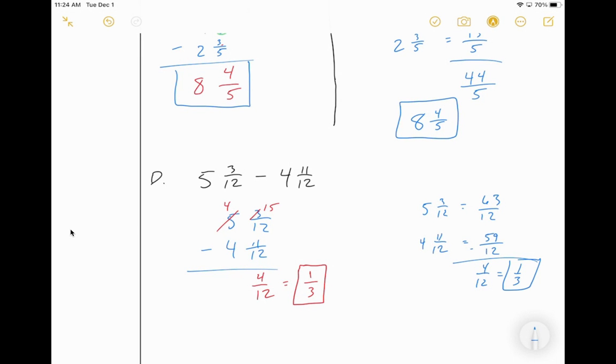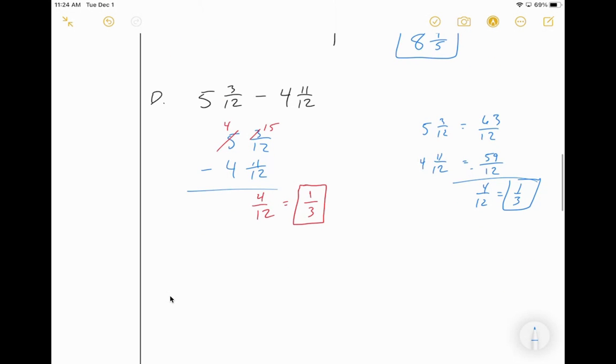I'm just curious, how many of you, maybe just kind of show your hands on the screen, how many of you guys are using the borrow method? Like, that's the way to go. Borrow method? All right. How many of you guys like the improper method instead? All right, that's you. Okay, cool. Right, I had people that got them right on both sides. Okay, here we go. Let me give you guys another one. This one is going to be even more challenging, but let's see if we can do it.